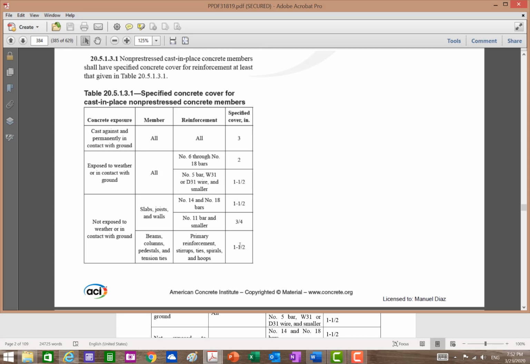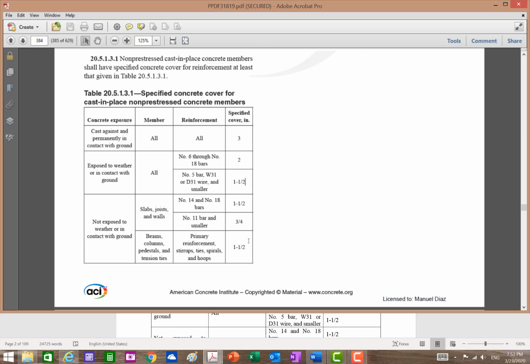Now remember, all these values have tolerances. When you're building, there's a tolerance, and the tolerance can be 1/4 of an inch, even 1/2 inch, and so you may have at the end really a cover of 1 3/4. You may have 1 1/4.